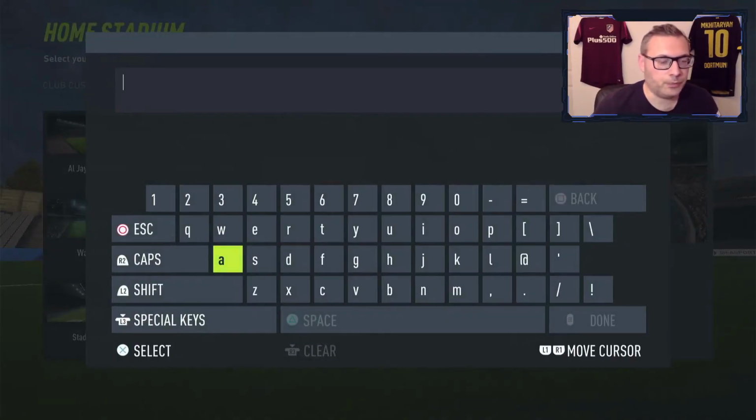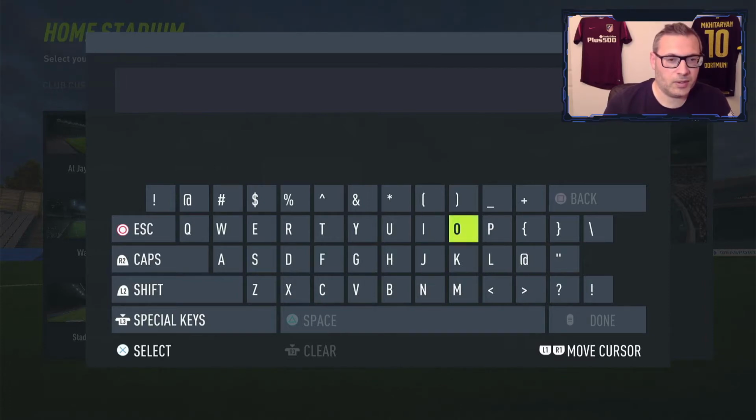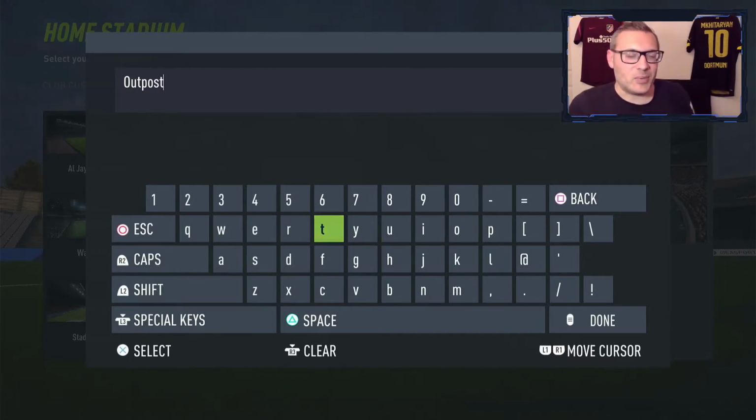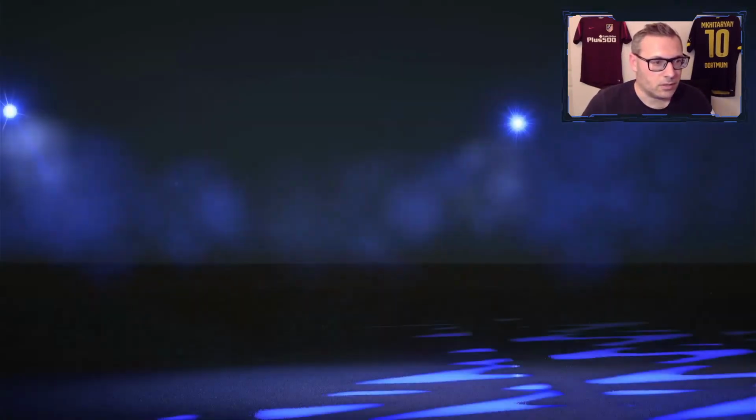So we're going to rename it to. Ooh, let's have a little think. Thinking this Northumberland team is going to be the most northerly football outpost in the UK. So we're going to play on that a little bit. Also because I feel like I'm on the spot. So Outpost Park. Right. Sound.